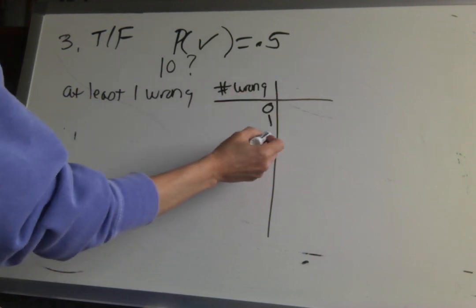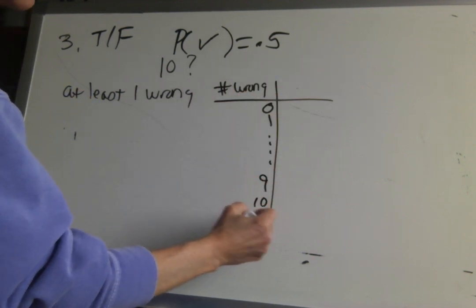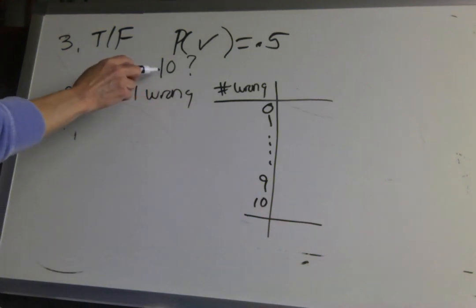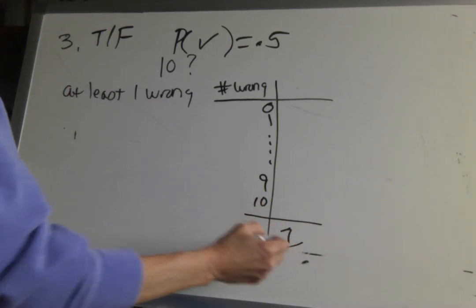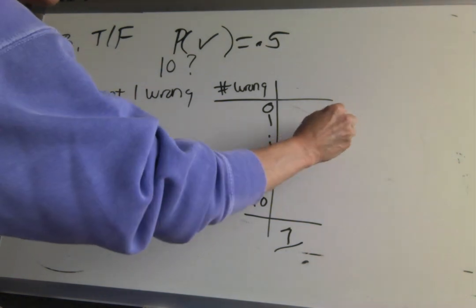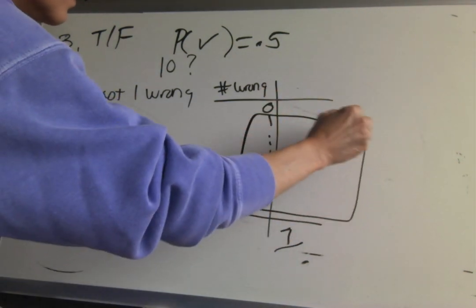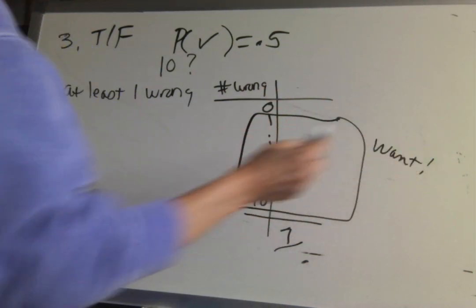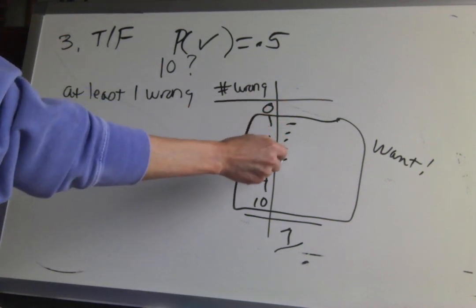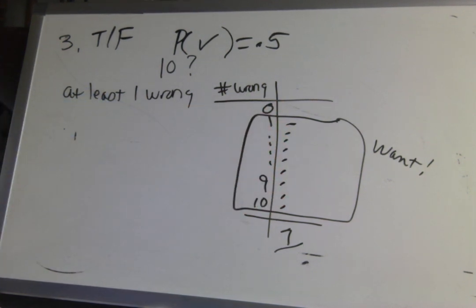All you have to do is show the first 2 and the last 2. I went up to 9 and 10 because it said 10 questions, right? Okay, at least 1. This is actually what the problem is asking me for, to add up all those probabilities that I have no clue what they are. And again, impossible on this video because I haven't taught you how to do that.